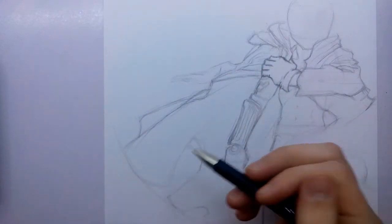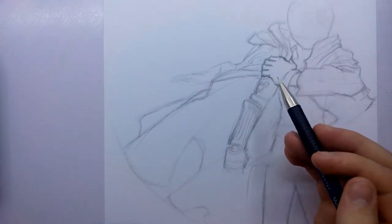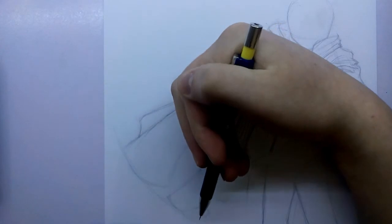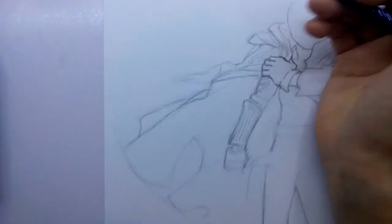But generally it's just that line, that arc line that you draw in, and if I'd drawn that in with a straight line as well, for the top of the cape, you probably wouldn't be able to see how I did it anyway. But yeah, these lines generally just hit off of that line at the bottom of the cape. But it's just really about getting the right shape with the cape.